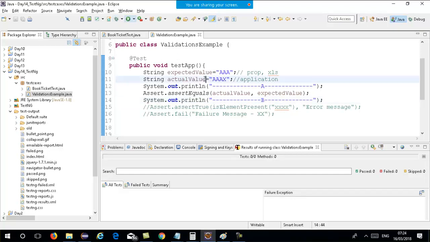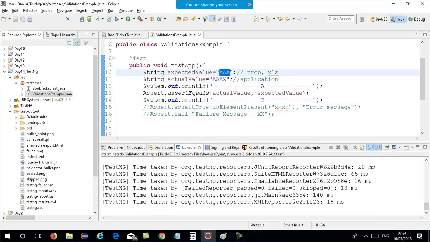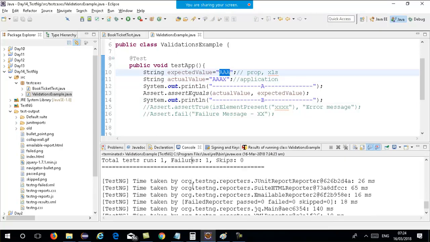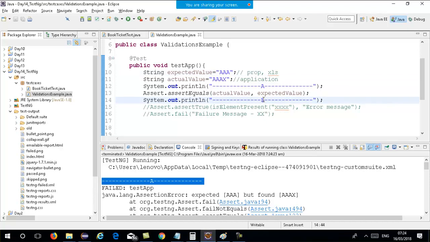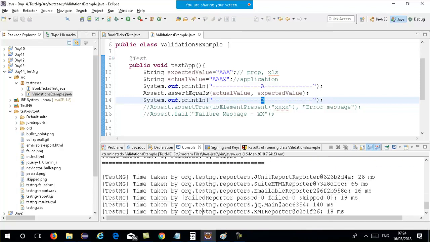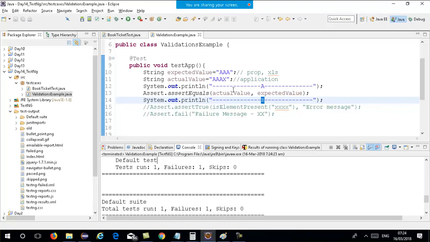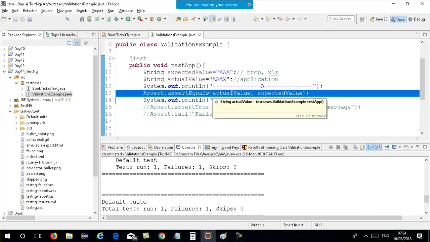If you run this code and the assertion fails over here, see, A will be printed but B will not be printed. If an assertion is failing, the program will stop on that line. The test will stop on this line.